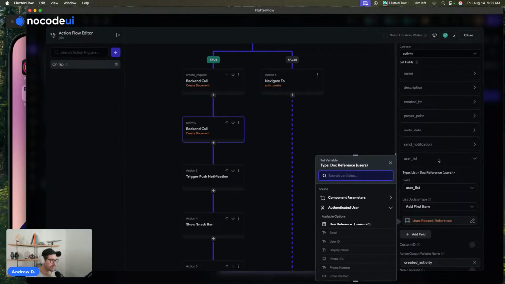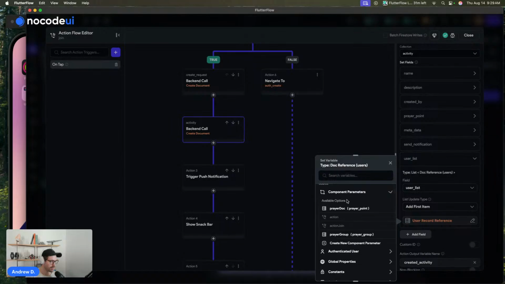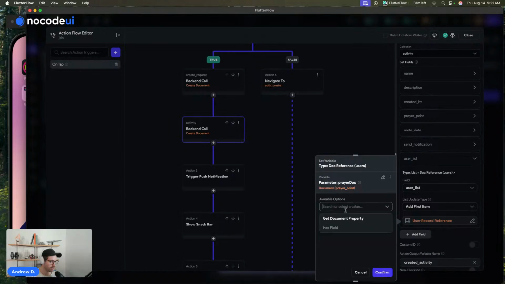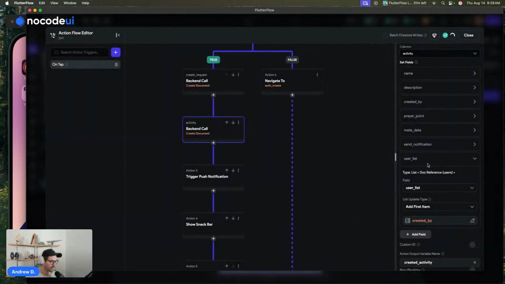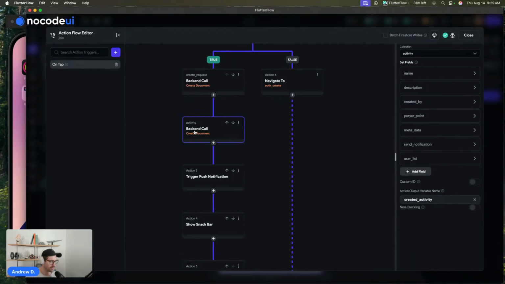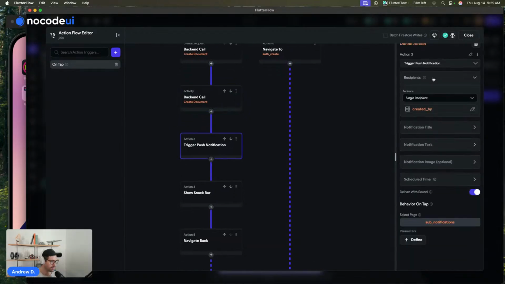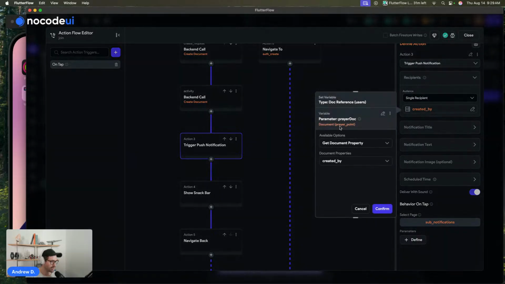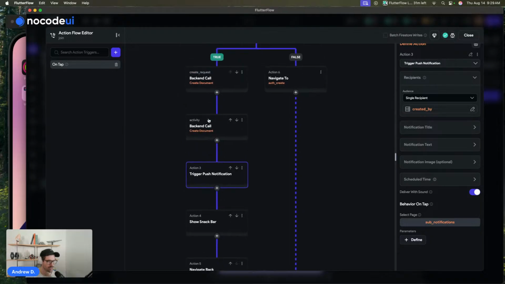Yeah, I'm going to say, okay. User list. Sending to, okay, so maybe we do want this prayer doc, prayer point. Okay, maybe that's it. I'm just trying to think. This is sending a notification, recipients created by parameter prayer doc. That makes sense. That should not be causing the issue.